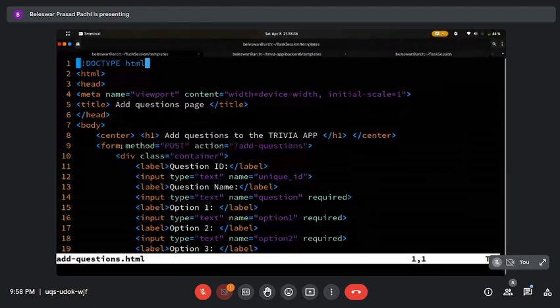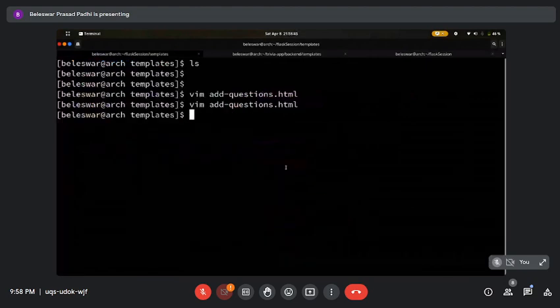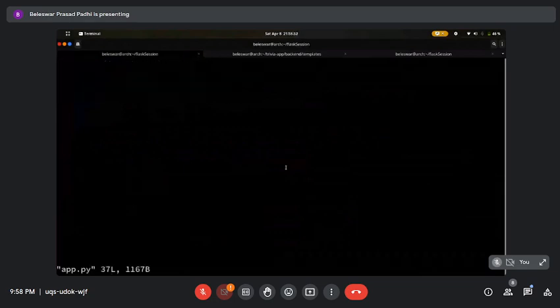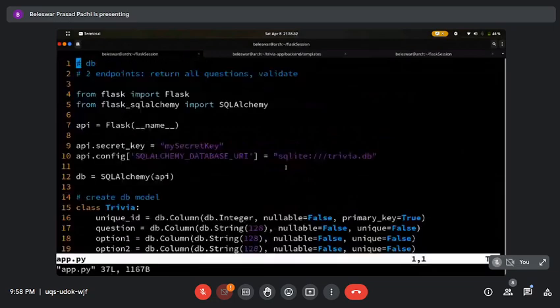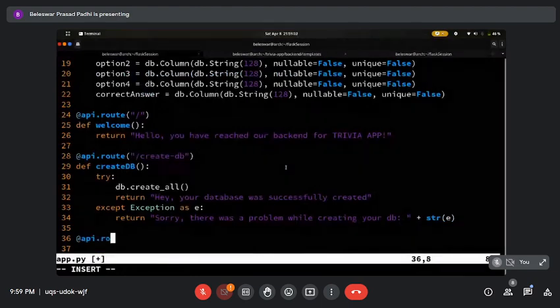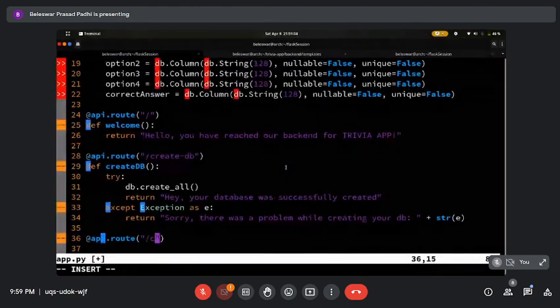Now, since this is done, let's go ahead and make this route in my Flask backend server. Okay, cool. I think the HTML code was pretty much simple, right? Nothing much. If you have any doubts, let me know. Okay, now the route is the main thing. Let's go and make a route called API dot route. Then it should be view questions, right? No, no, no, not view, add questions.